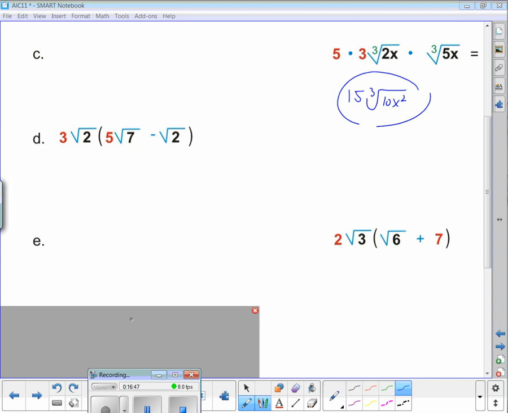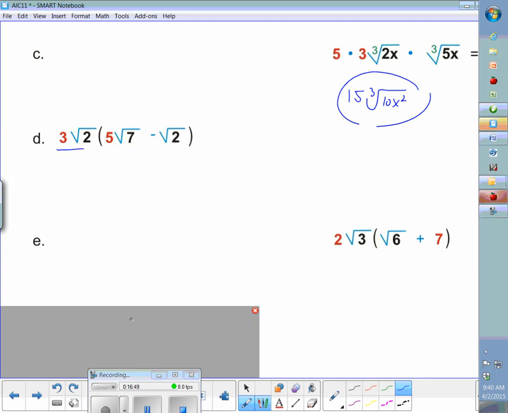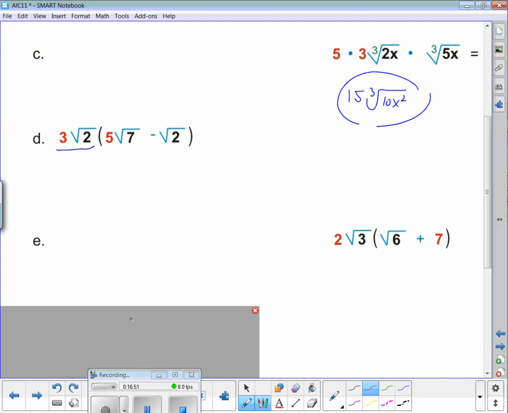Okay, so let me take this one slowly. Right, obviously here, let me use my red. We've got to distribute this, right? So the first is the 3 times the 5. I'm already looking at my radicands, by the way. Are the radicands going to be able to simplify? Square root of 2 times square root of 7. Not on this first distribution. Do you agree?